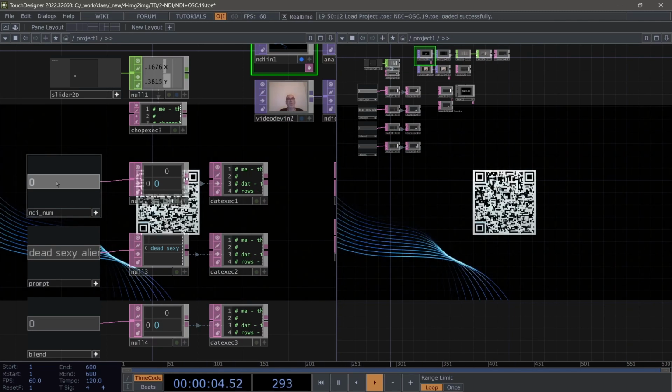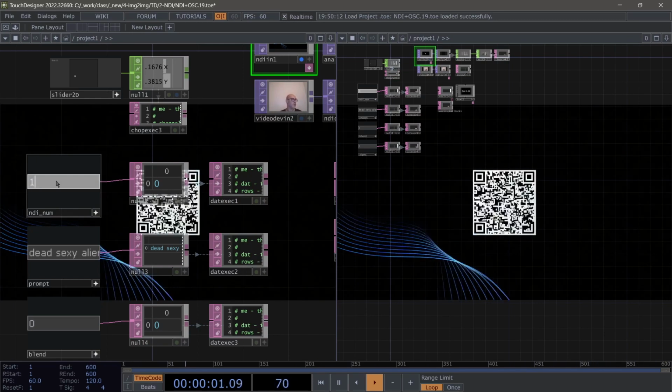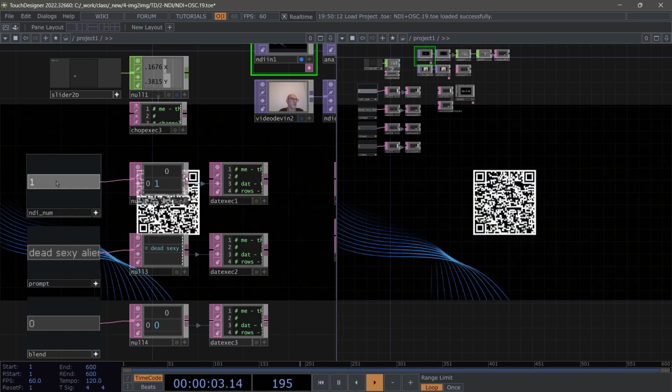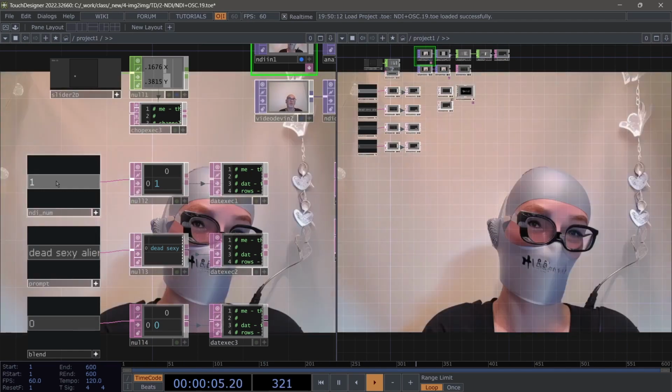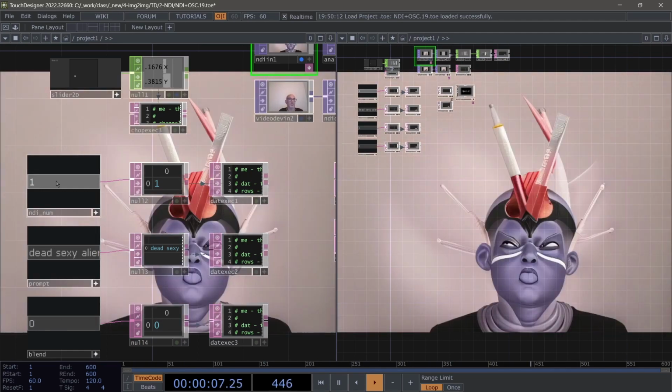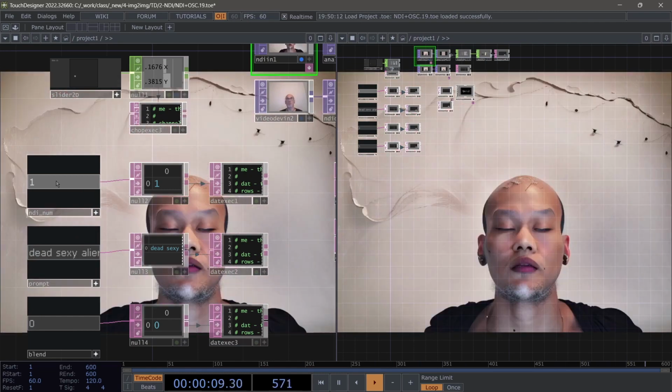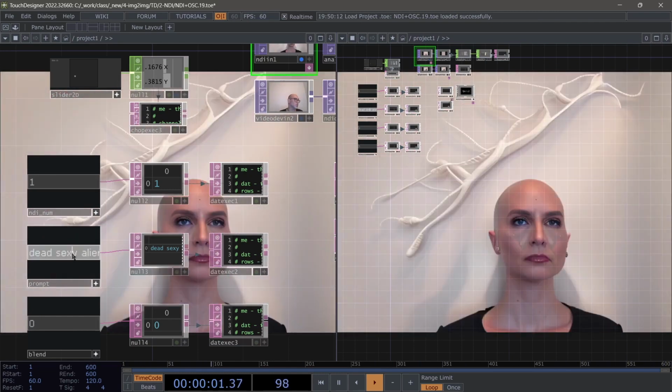Sometimes they're in one order, sometimes in another. So you would definitely need some control from your interface part to tell the network which NDI source to use.